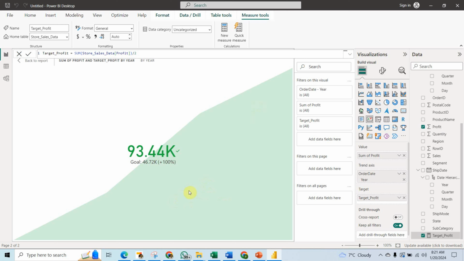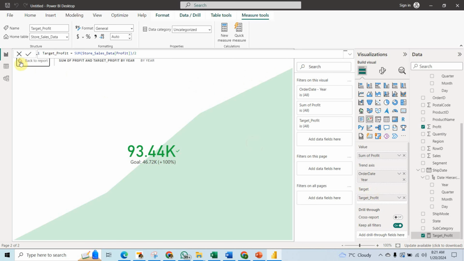That means my goal was less, but I have achieved more. That's why the color is green. So in this way I can create a variable, I can hold its value, and I can create a positive trend or a negative trend based upon my target.